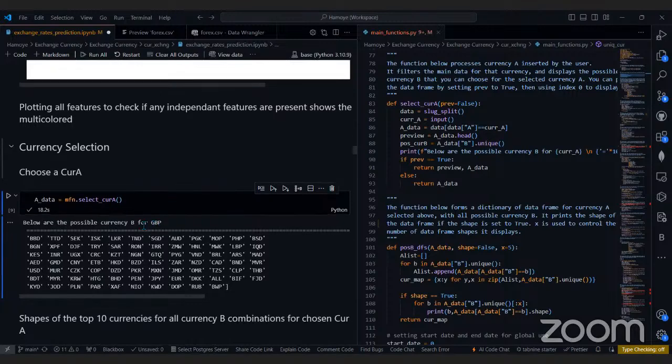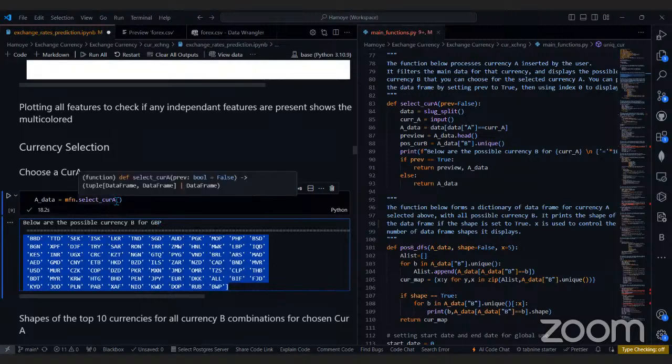So the result it's presenting on the output is showing us the possible currency exchange for this British pound, meaning we can have British pound slash BBD, this British pound slash BBD, right? And so on and so forth. So these are the possible exchanges that are available for this British pound.